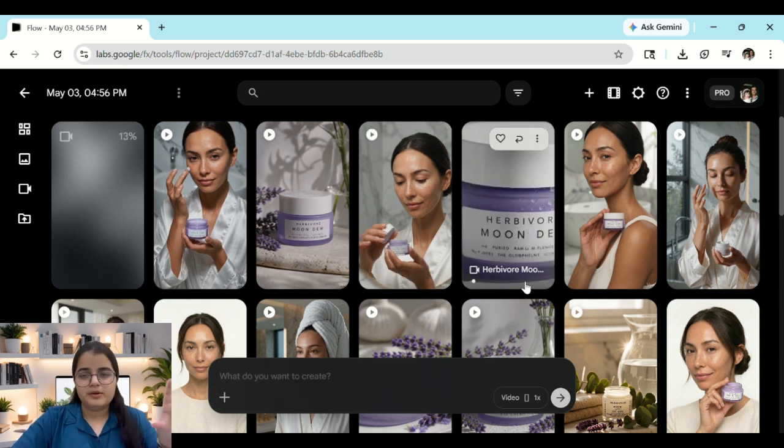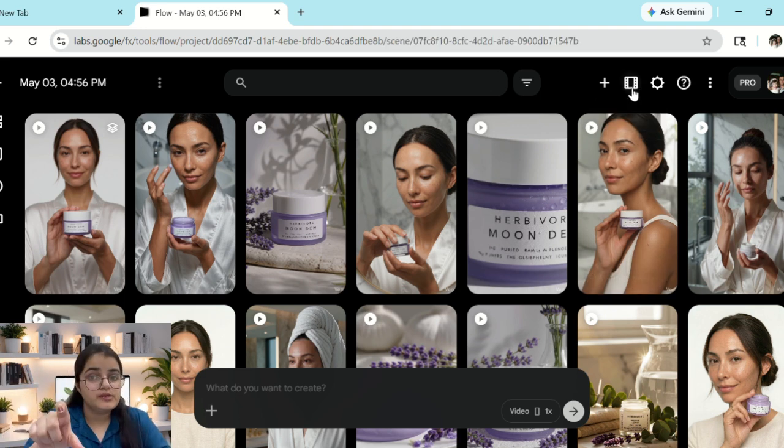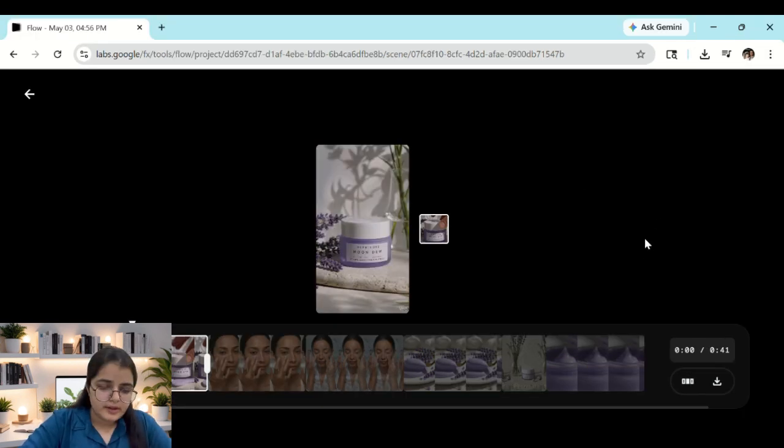Okay, so this is where it gets very interesting. I told you earlier about scene builder. What I did was add some of the videos to this scene builder, and I'll tell you how it is helpful and how you can do the same. It will combine all of these videos together into the scene, as the name suggests. First of all, you need to click on this arrange option, and you can remove this one. This was the perfect shot. This was also fine, and this is added twice, so we can remove this one again. This is good, this is great.